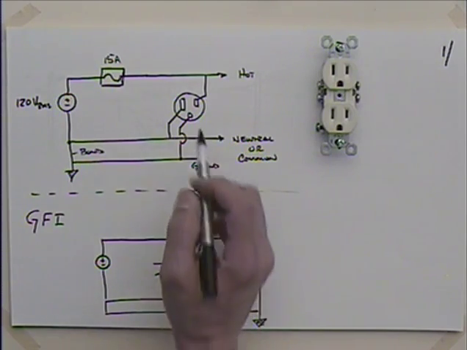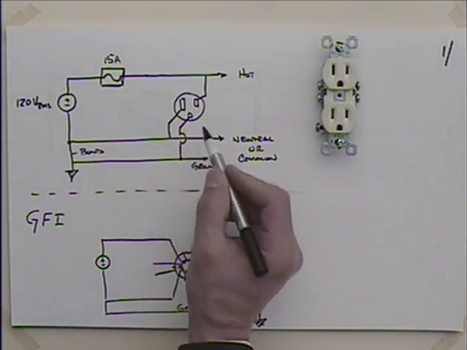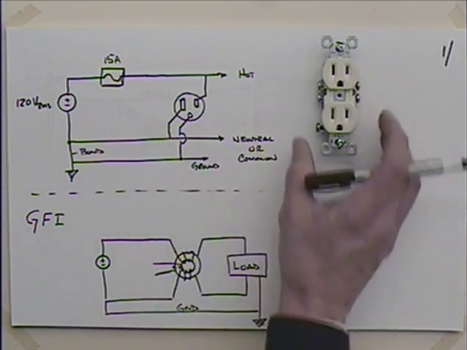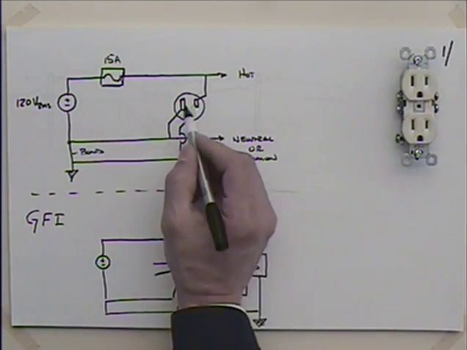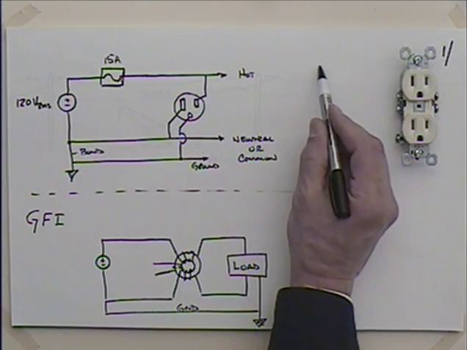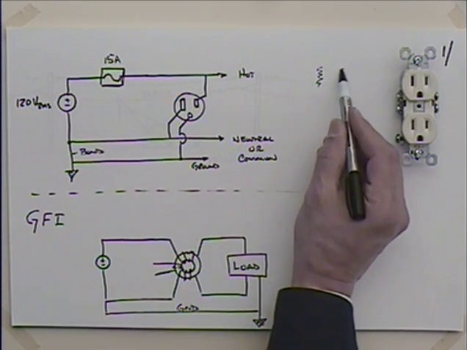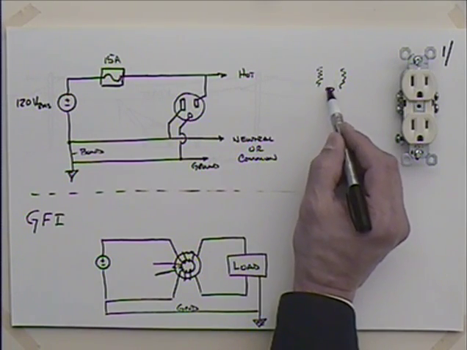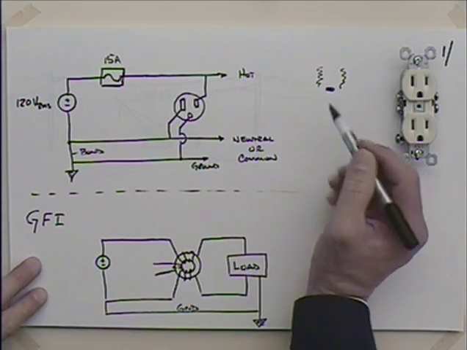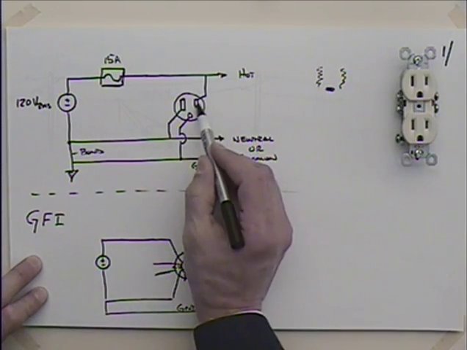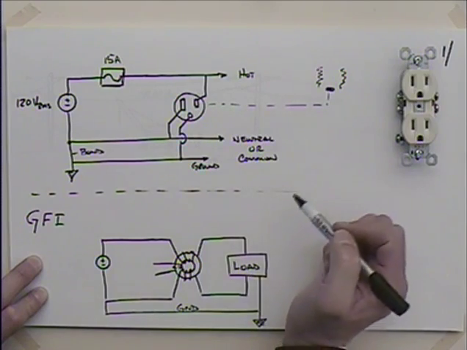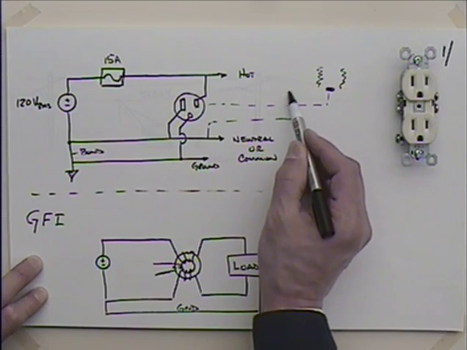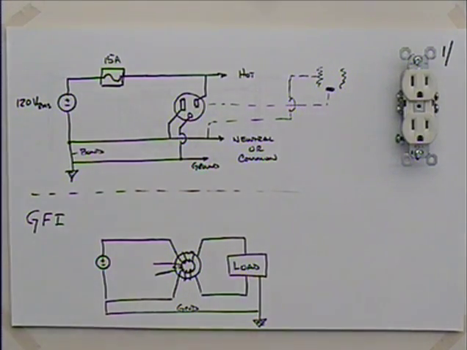One thing to think about on some appliances that don't have a ground, there's this feature where it's polarized. A good example is a lamp. The plug-in will be arranged so it only plugs in one way. If you look at a lamp socket, there's two conductors: the side where the lamp screws in, and the button in the bottom. They want to make sure that this hot one ends up on the button, and this neutral or common ends up on the sides.